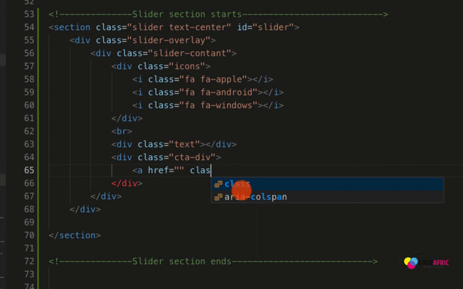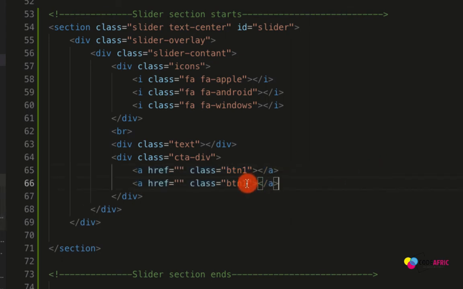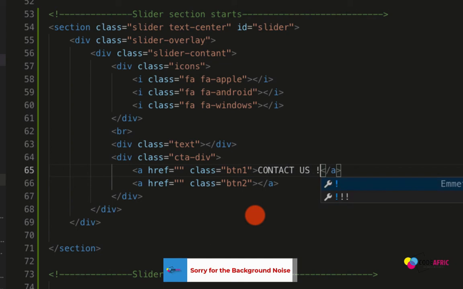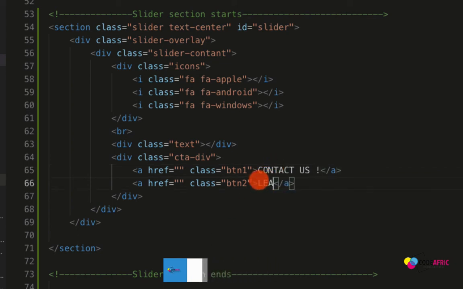Then I'll call an undefined class, and I will name the class btn1. And it's two, so I'll need an additional one. Let me duplicate the code and change this one to btn2, which means button 2. Now what are the names? We have Contact Us, and the second one is Learn Today.